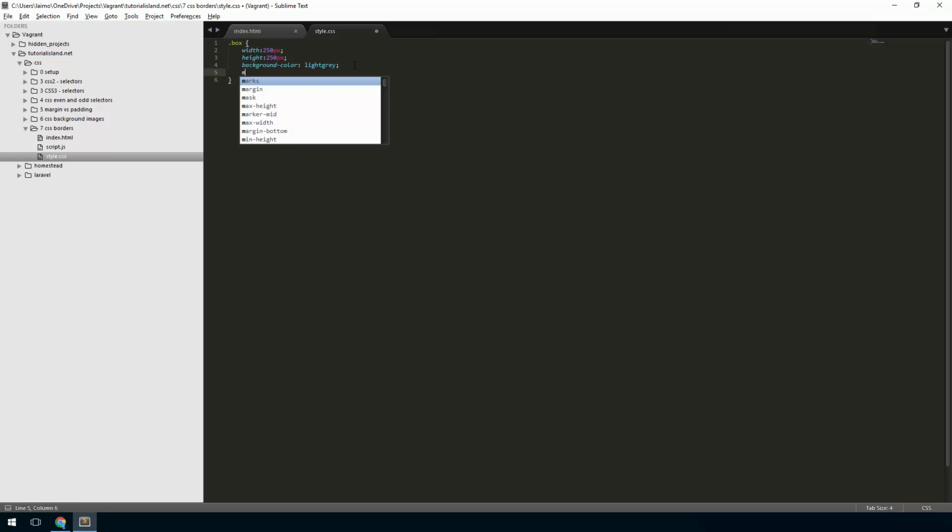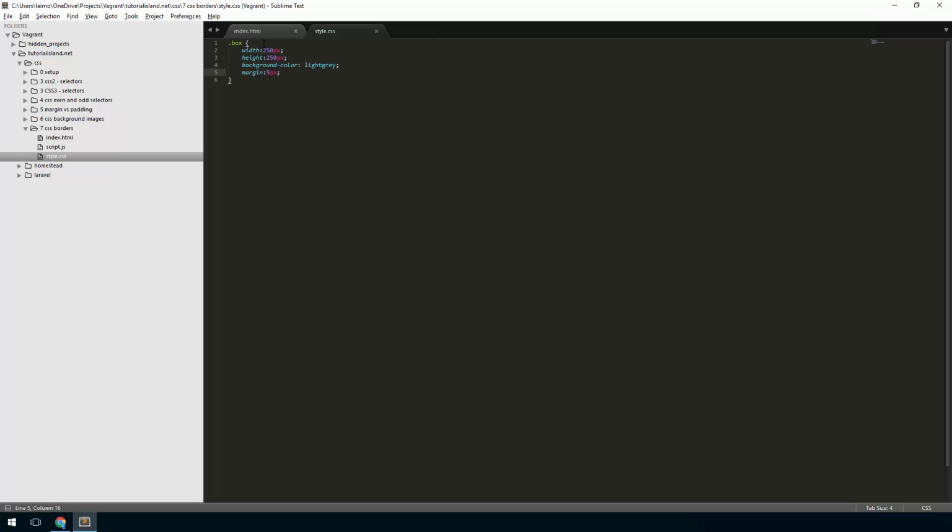So if I refresh, as you see, it seems like one huge block, so we should add margin of 5 pixels, so we have a spacing around each block, and I kinda would like to see them in one row, so display inline block, which will stack them horizontally.